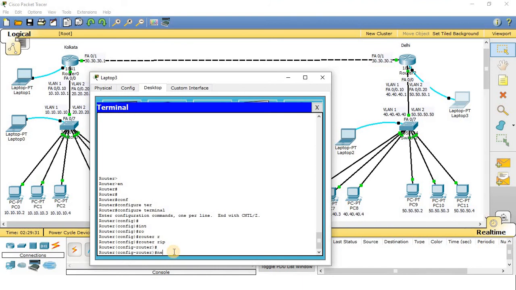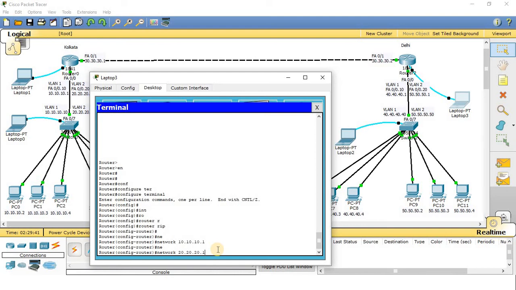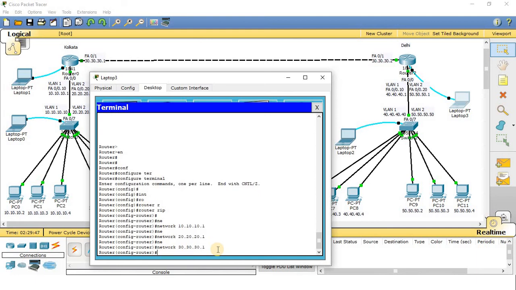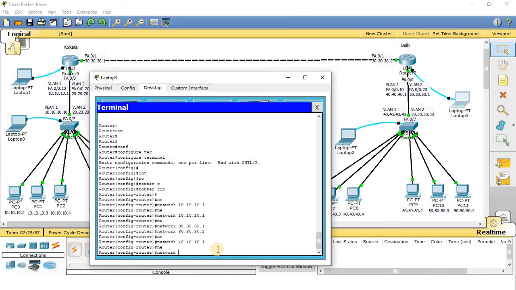Now I will use the network command to inform all the IP addresses starting from 10.10.10.1, 20.20.20.1, 30.30.30.1, 30.30.30.2, 40.40.40.1, 50.50.50.1.